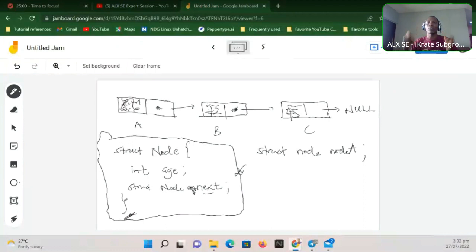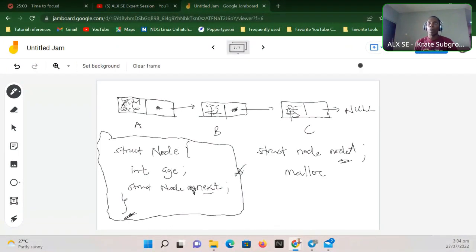We have to use dynamic memory allocation. Which function will we use to create a space for our node? Yes, anyone? Which function in C will you use to create or generate space for this node that you are about to create? Yes, anyone? malloc. Thank you.